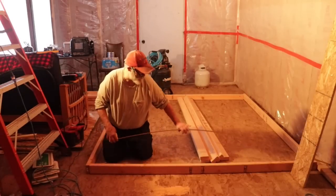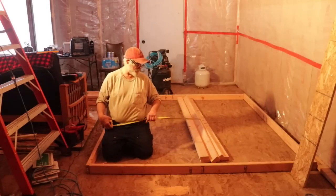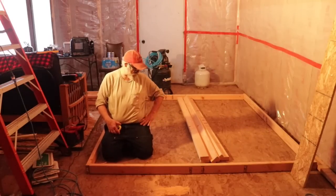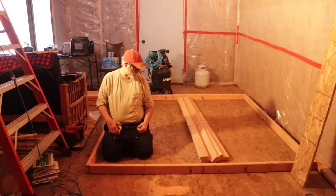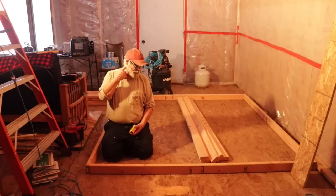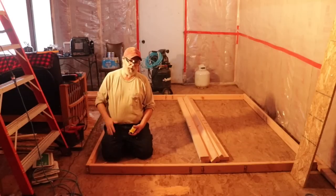I am 1.5 inches too thick, or 3 inches too thick. So I need to cut all of these by 3 more inches. So I need to take the 1.5 inches off of all of these again. That's why I don't nail things right off the bat anymore, because too many times framing walls and building everything, I put a million nails in something only to come back and realize that it was the wrong size.